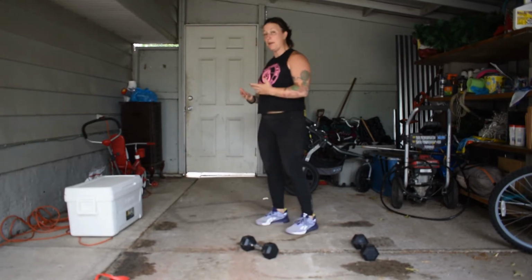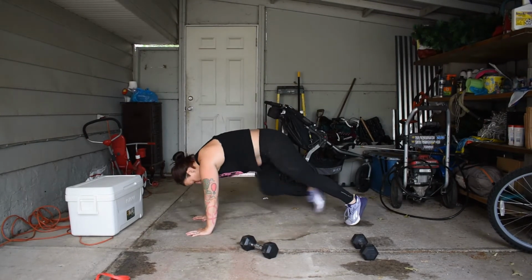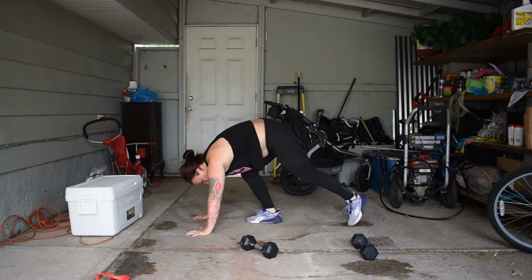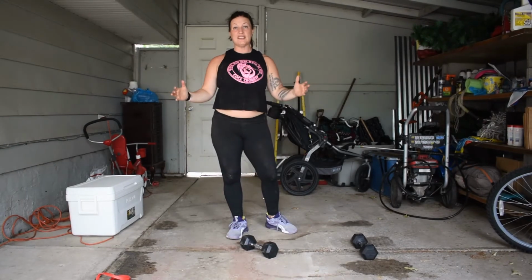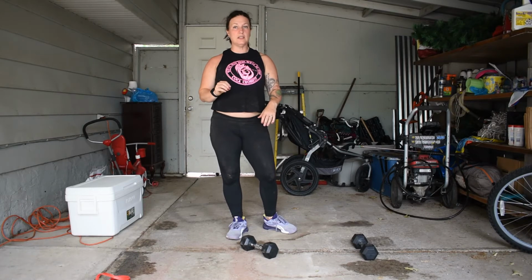So we're going to go into a high plank position. Wrist, elbow, shoulder are going to stack. From here, my toes are going to come in and touch. 1, 2, 3, 4. We're not so much worried about the number of reps that we get. We're just going to go for 30 seconds of continuous work. We then get a 30-second rest. So enjoy that built-in rest.